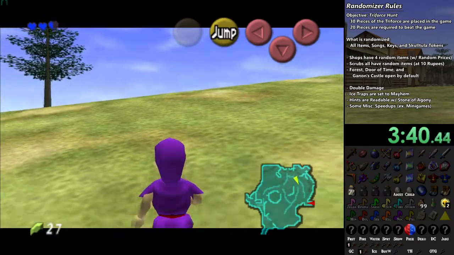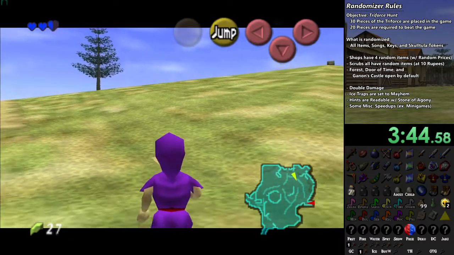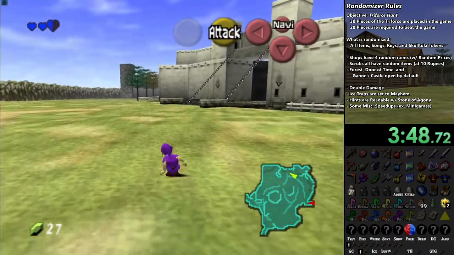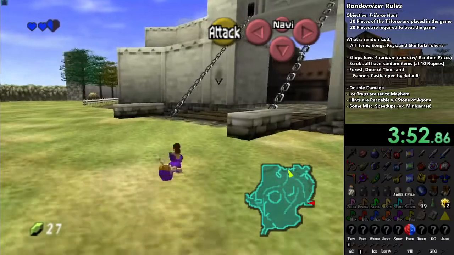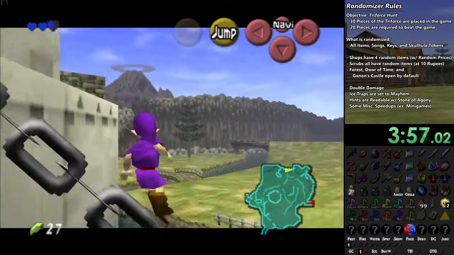Now, I gotta find Deku sticks. And I got 2 more shops I can look for them here. If all else really fails, I can turn into an adult. That would at least give me a sword. Maybe I'll make a judgment call about that in a moment.